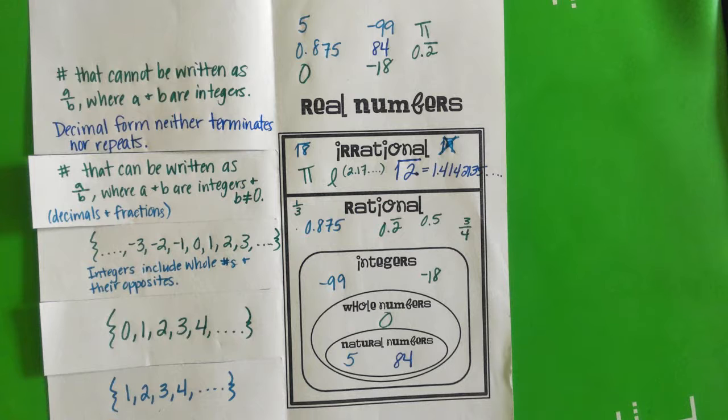Doesn't it go in integers, whole numbers too? Yes, so if it is a natural number, like 5, it is also a whole number, it is also an integer, it is also a rational number. A 0 is a whole number, an integer, and a rational number. An integer is also a rational number. It gets to be all the things except irrational. It is all the things.